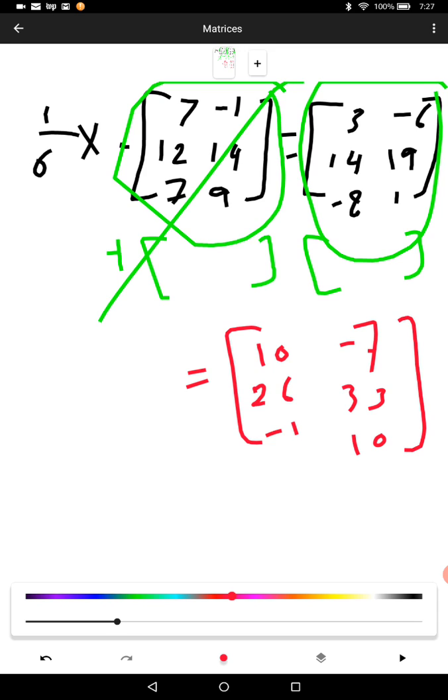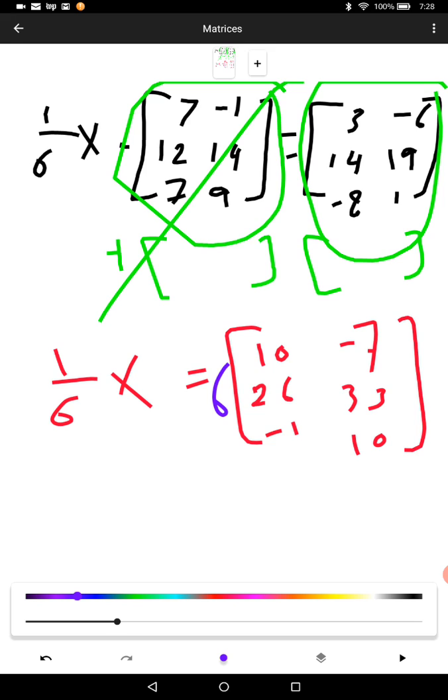So when you add both sides, you will find the new matrix, and 1 over 6x equals this matrix. So if you multiply 1 over 6 by the matrix x, you will get this matrix, as you do in an equation also. If you have 1 over 6x equal, for example, 12, what are you going to do? You are going to multiply by 6 on both sides. Here also you have to multiply both sides by 6, so you have to multiply all this matrix by 6.